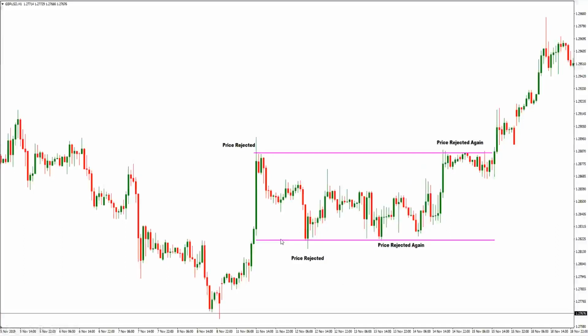So I'm not sure if you guys can actually see, well, no, that's not the one I want to do. So the first price rejected one that you can see, we've got the big green candle is the first area I'm talking about, and the second is the first touch of that pink line.